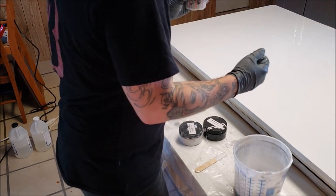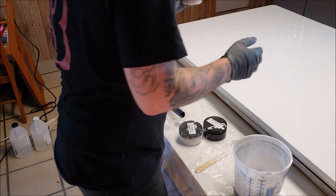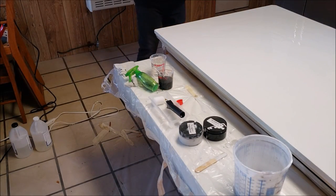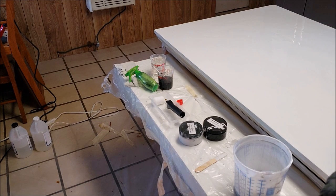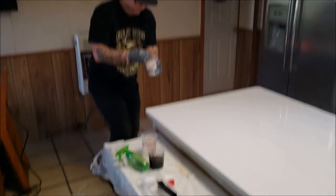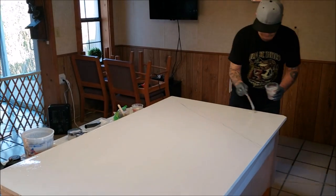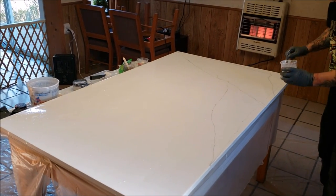Because if you look at granite, you could see the layers and layers of it from the bottom to the top of the piece. So I'm just gonna randomly go. Looks great already.